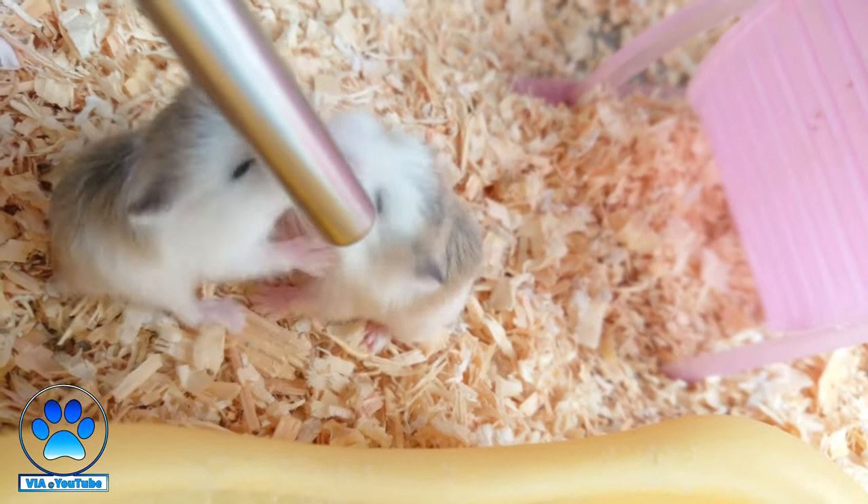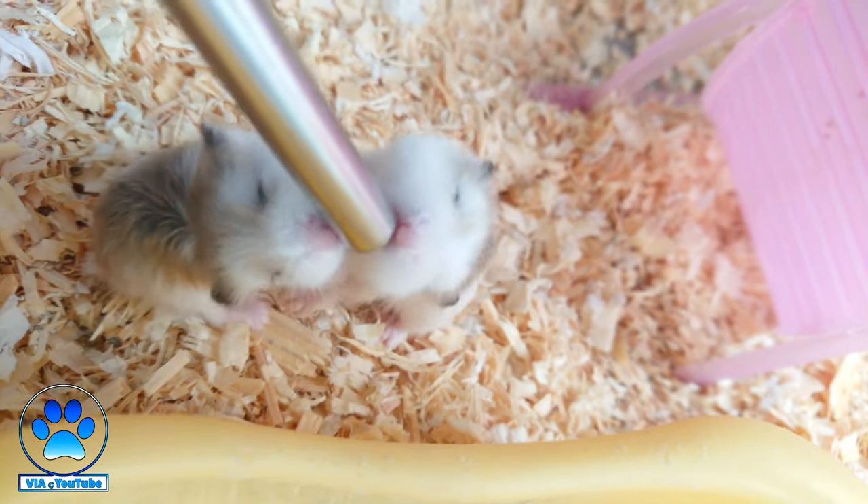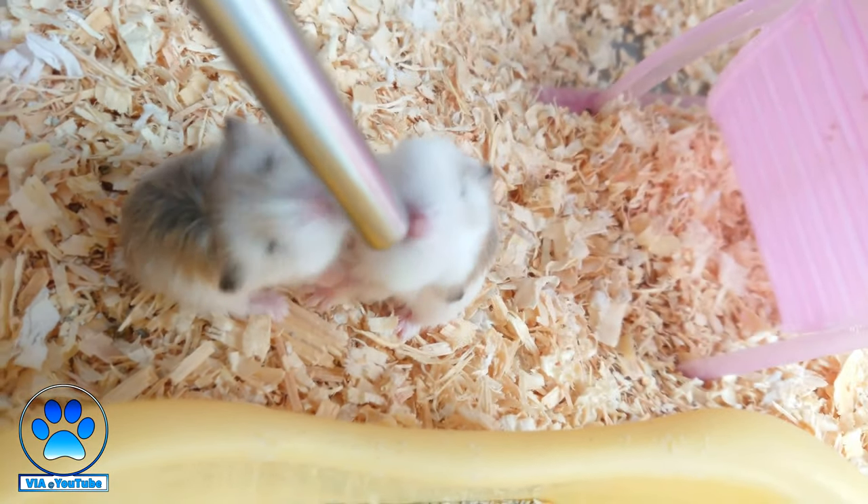Right now in Mercury's cage I have a water bottle and a water bowl for ease of access. If he doesn't feel like stretching his neck up to drink from the water bottle, he can drink from his water bowl, which is easier for his back and neck since he is so old. If you ever notice that your hamster isn't drinking, you should definitely take them to a veterinarian as fast as you possibly can.